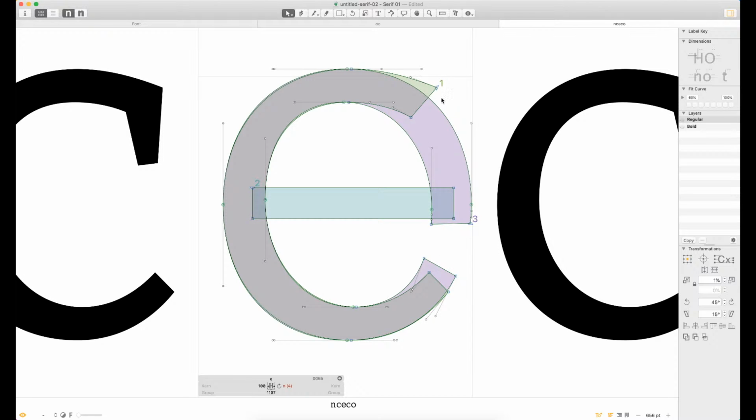And I'm not going to worry about the top of the C here, that's a moot point. But one thing that I am going to do, when this curves around, you do kind of want it to eventually get to a point where it goes straight and then straight down into the square here, or to that midpoint. I don't know that I want it to go super straight right away.